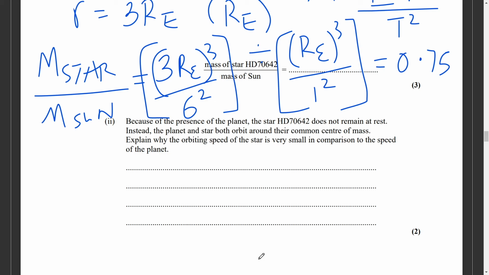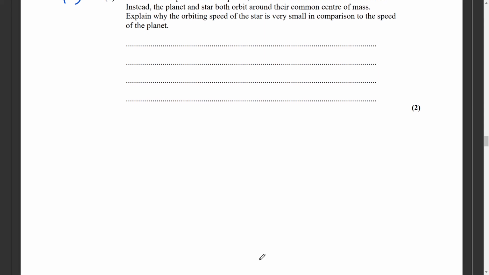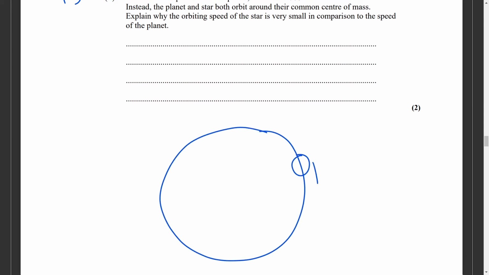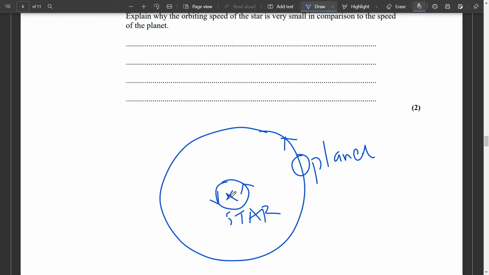Well, think of it this way. We have a planet, which is going in this orbit here. And right here, we have the star. And the center of rotation for both the planet and the star is right there. But remember, the star is a ball of gases, so this star is also rotating, with its center right there.